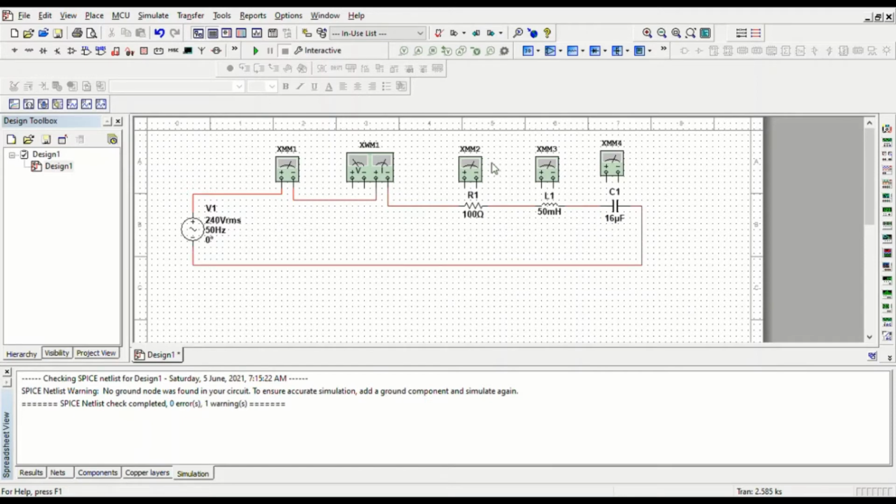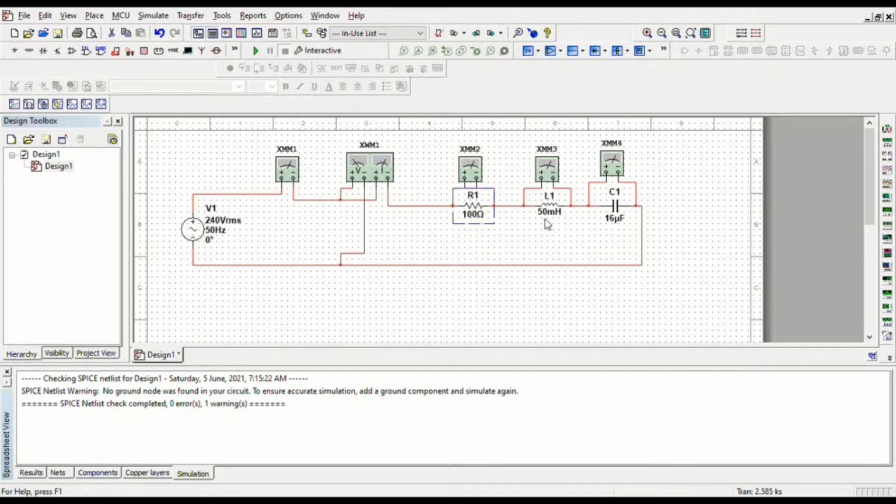The voltmeters will be connected in parallel with the resistor, with the inductor, and with the capacitor. The value of the resistor we will use is 100 ohm.